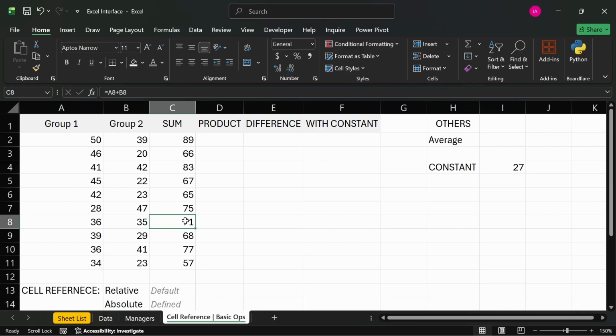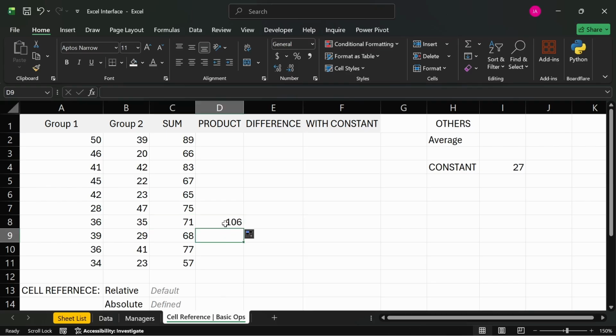Oh, that's what they're trying to do. When they move down a step, the cell reference in the calculation also changes, by default, one step down as well. So that is cell referencing, right? The relative cell referencing by default. That's how it behaves. So if I drag this forward now, you can think of it, right?